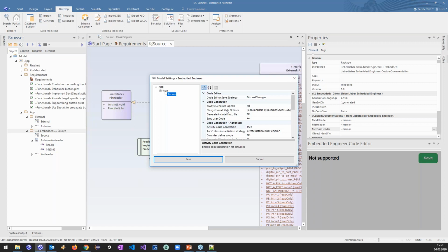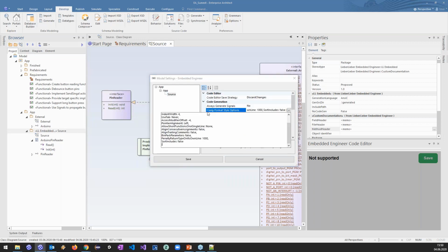Here we have the code editor save strategy. So in this case it is discard changes, where we used our code editor, so we actively need to click save. Do you want to generate signals and so on? So there are many items in here, and we have a Clang format style options, where we can enter our Clang format options.